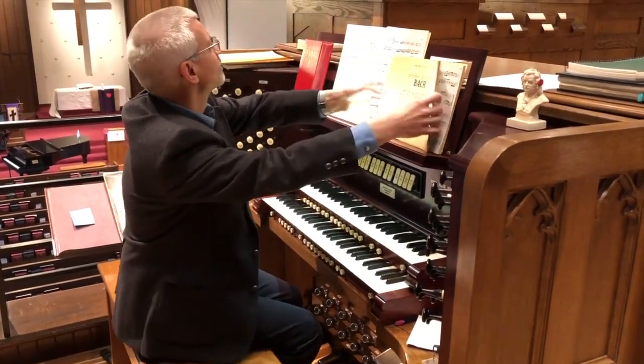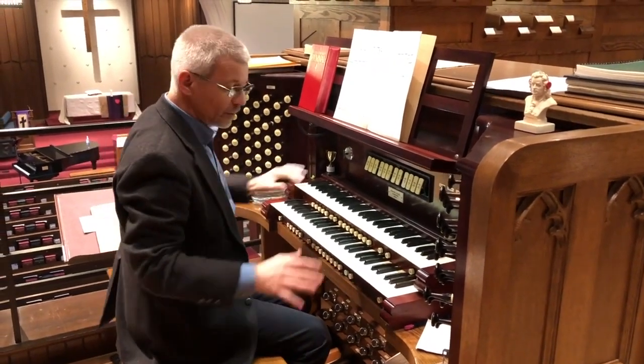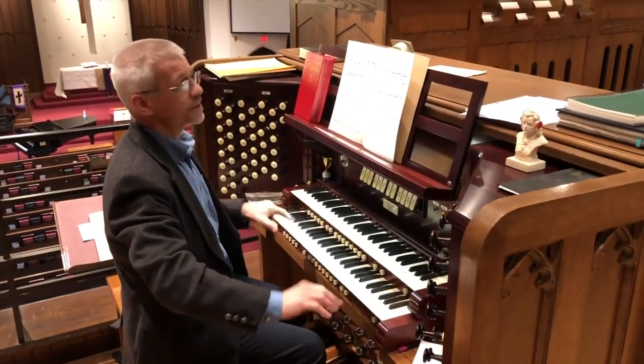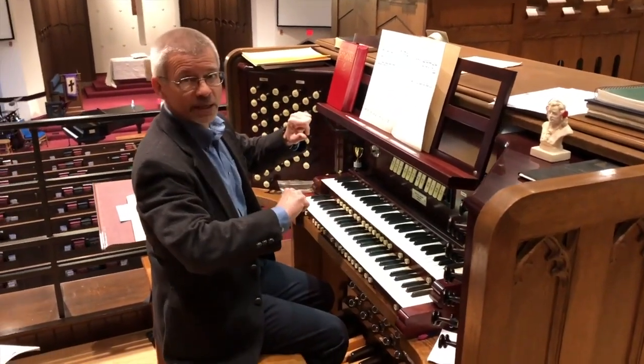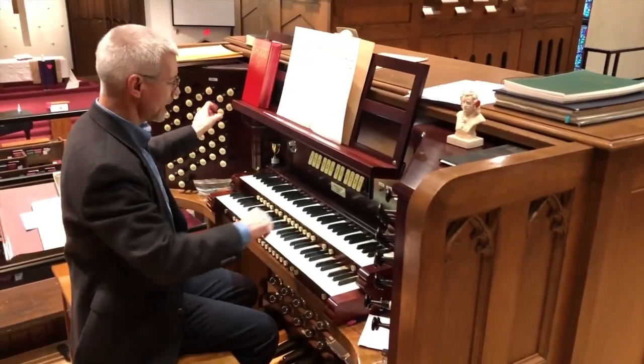You would hear the difference. And then the last piece that I'll play in this segment also features the difference between the principals, the big whistles, and a loud reed. In fact, Ed, I don't know if you can see it. We have our loudest reed up on top.